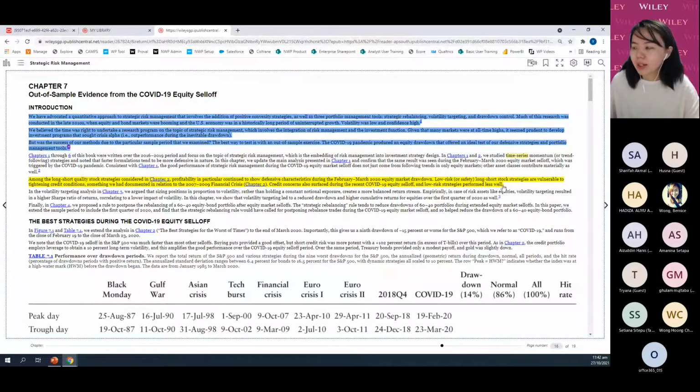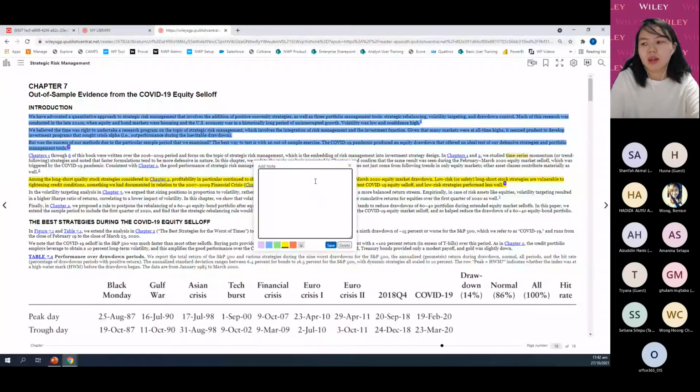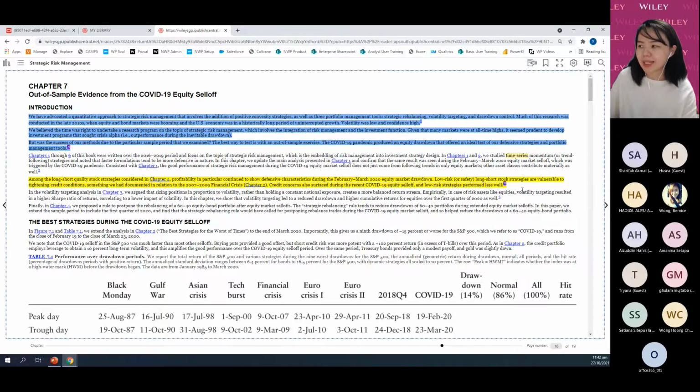See, there's no N over here. So what I do is I click on the highlighted paragraph. I click note and then update for exam. Saving. Okay, so it's saved. Click out of the box and there's a little N icon over here. Okay, so second function is to make a note.